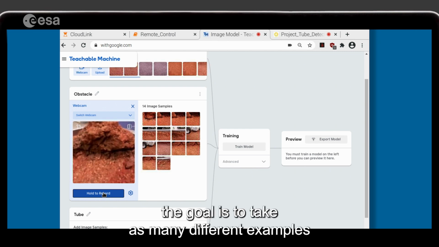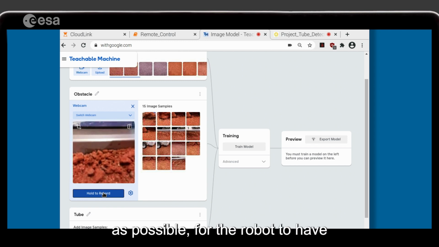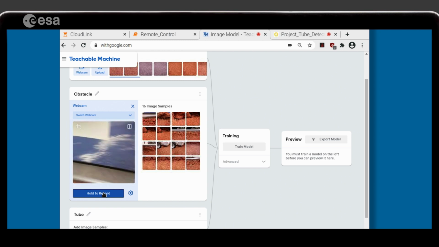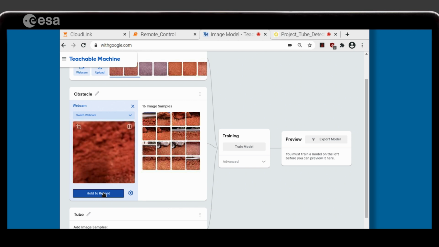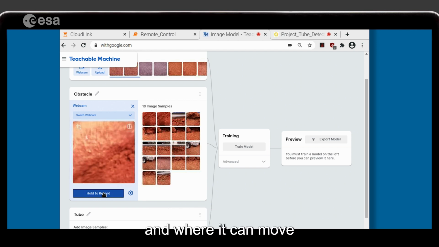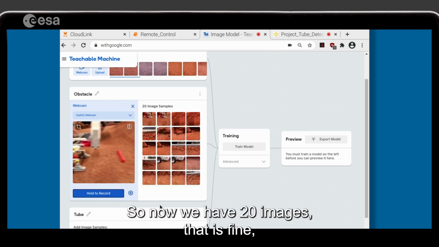So here the goal is to take as many different examples as possible for the robot to have a good representation of what it should avoid and where it can move freely. So now we have 20 images, that is fine.